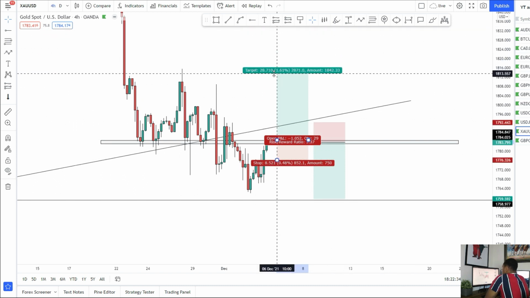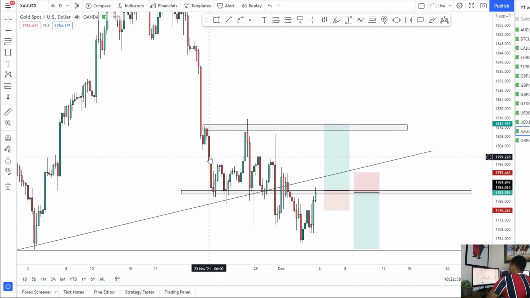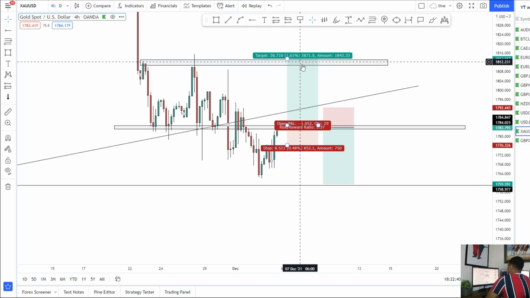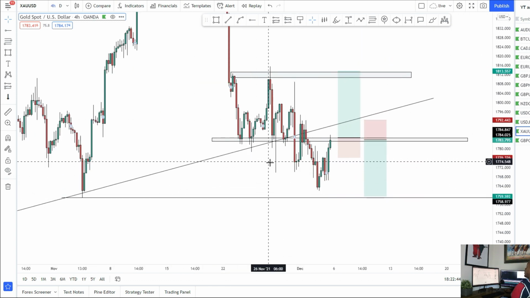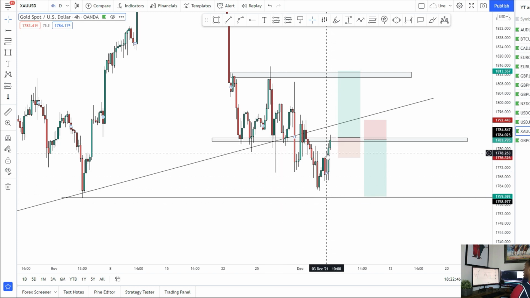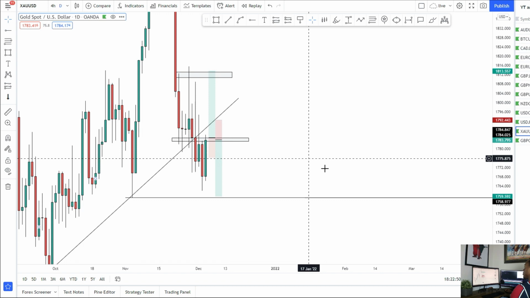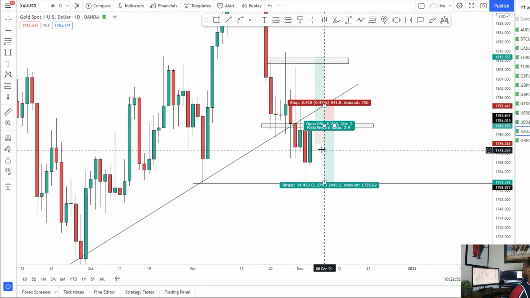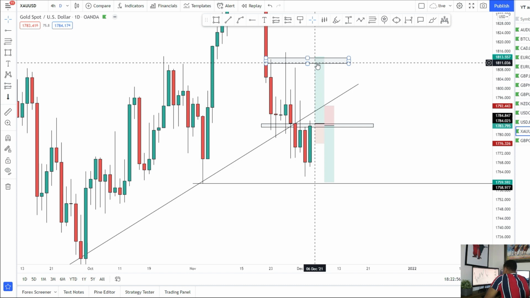Again, targets just to be on the safe side will probably be this resistance here. We could potentially go further, but I'm just going to look to target that high there, because that may well reject price against us. So I'm looking for either a break and continuation of that level, so a close above that daily resistance on the daily trend line, on the daily chart, and we can look for that continuation back up into those highs at 1810.